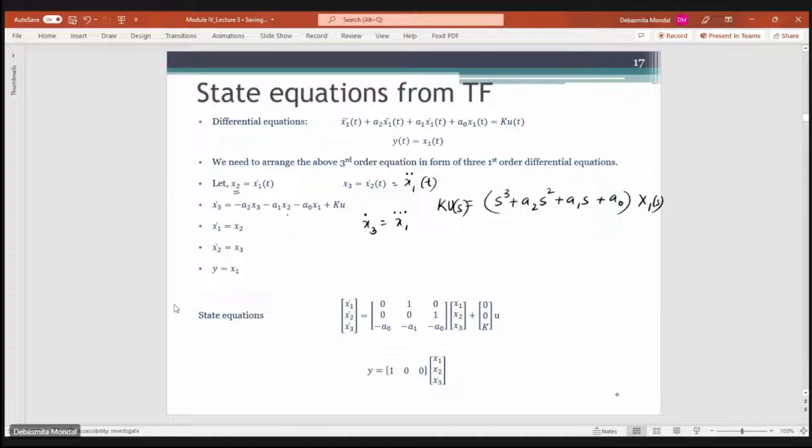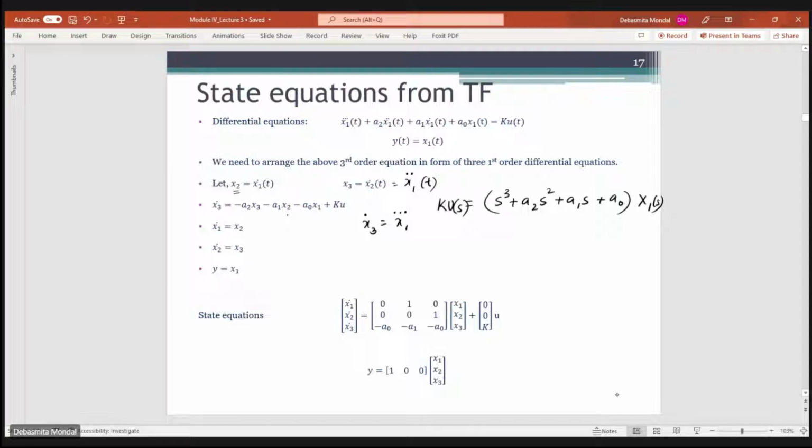Remember that on the right hand side of the state equation, we do not have any derivatives, right? We have only a first order derivative on the left hand side of the equation. So you have to substitute the variables in such a way that on the right hand side you only have the state variables, and on the left hand side you have the derivative of a state variable. Okay, so this is one differential equation.